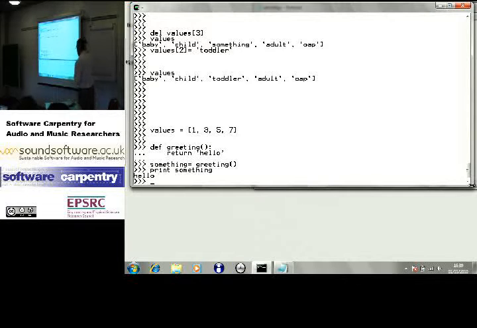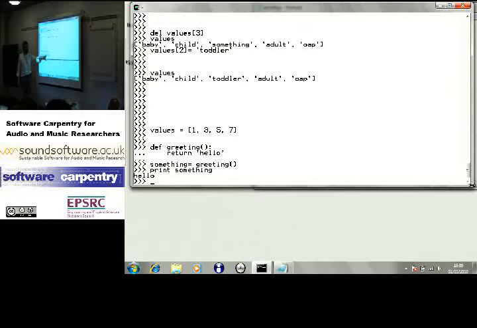So what did I just do? I told Python I wanted to define a new way to do things, a new verb. It's called greeting. Okay? I'm not expecting the caller to give me anything. Nothing gets passed in. It doesn't operate on any values, but it returns the string hello. That's what it gives back. No input, one output, the string hello.